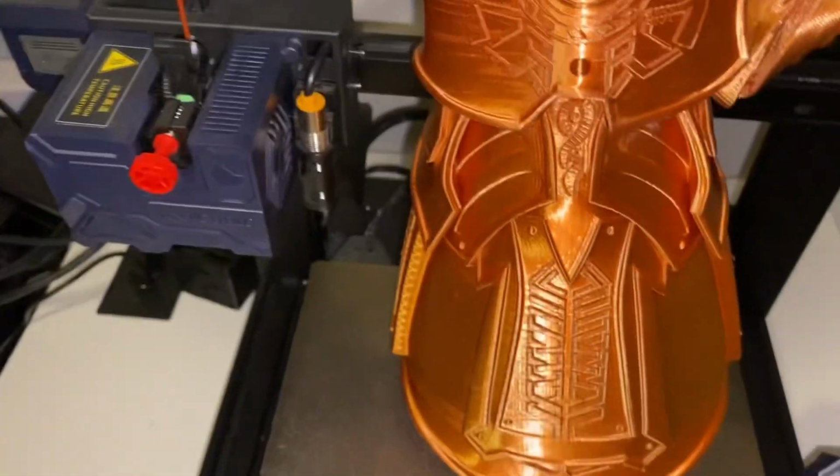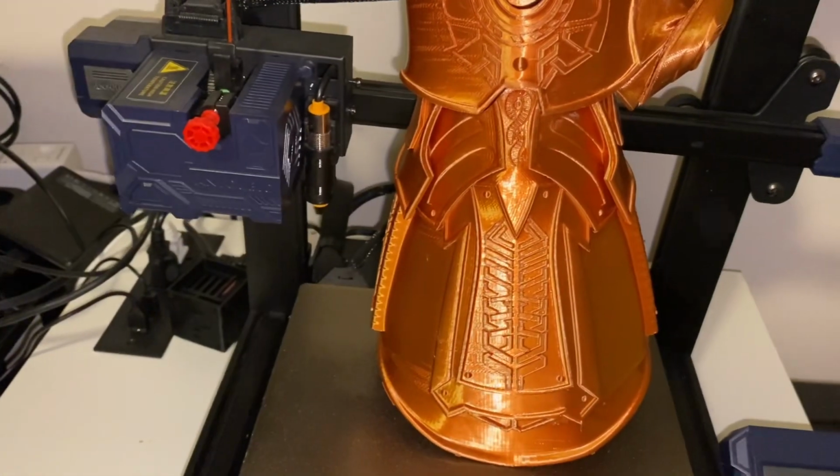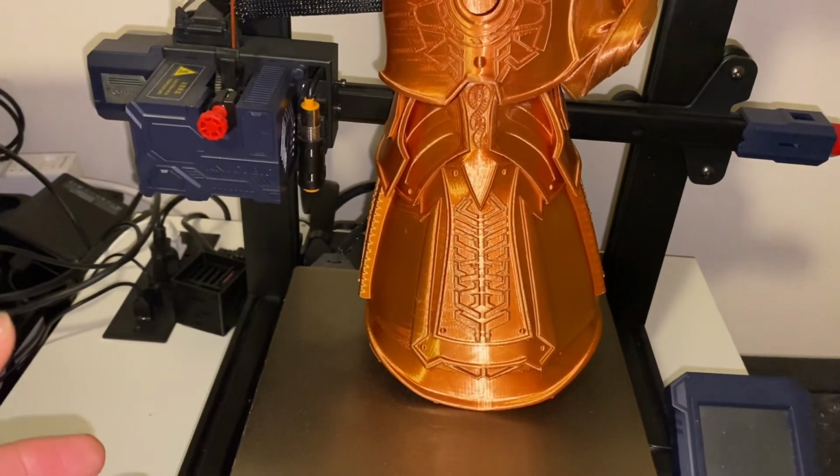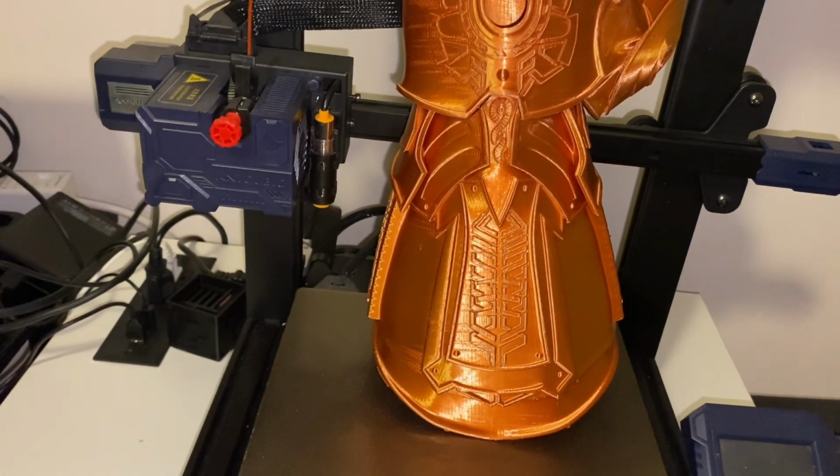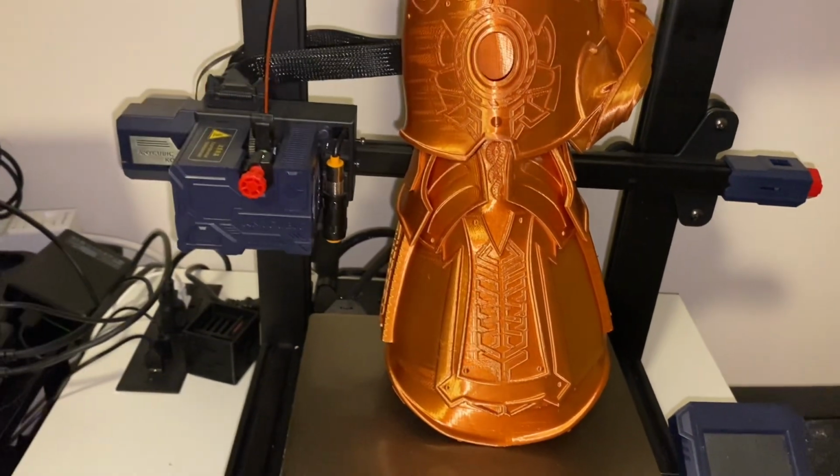Another thing is the auto leveling. Auto leveling isn't perfect. It sometimes will mess up your print. You may have the settings correct beforehand, and then you might just want to auto level or fine tune it. Sometimes it helps. Most of the time it doesn't. Sometimes I feel like it hurts.